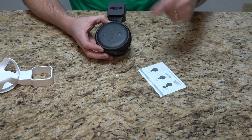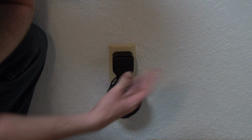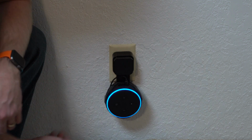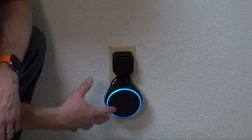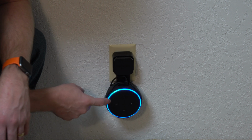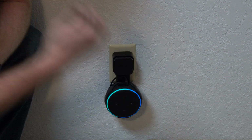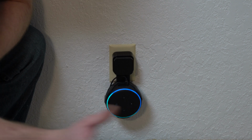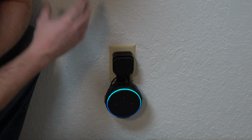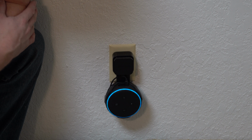Now I'm going to go ahead and throw it on the wall down here, and I'll show you what that looks like. It won't really matter which plug I plug into, but plug it in. And that is exactly what it's going to look like on the wall. And then it will slowly boot up. I'm not doing a video on how to use the Echo Dot, but this gets it in a spot that gives you more options. My favorite use for this specific mount is in the kitchen, where you have the outlets that are above the countertop but below the upper cabinets, at more speaking level than down here at ground level. But for this video, I just wanted to show you what it looks like on the outlet. That's where I would use this, in a kitchen or a bathroom, where you have the outlets at about 4-foot height. So that's what it looks like.